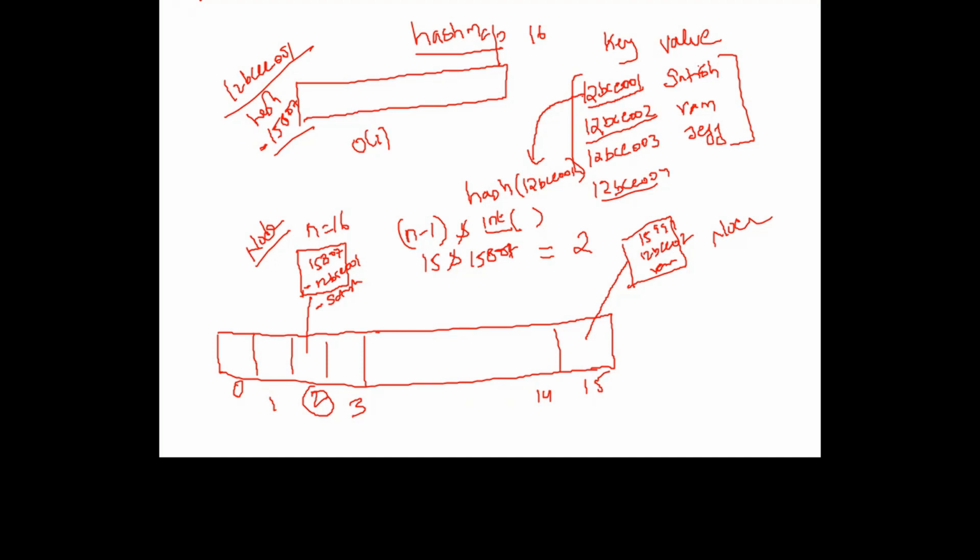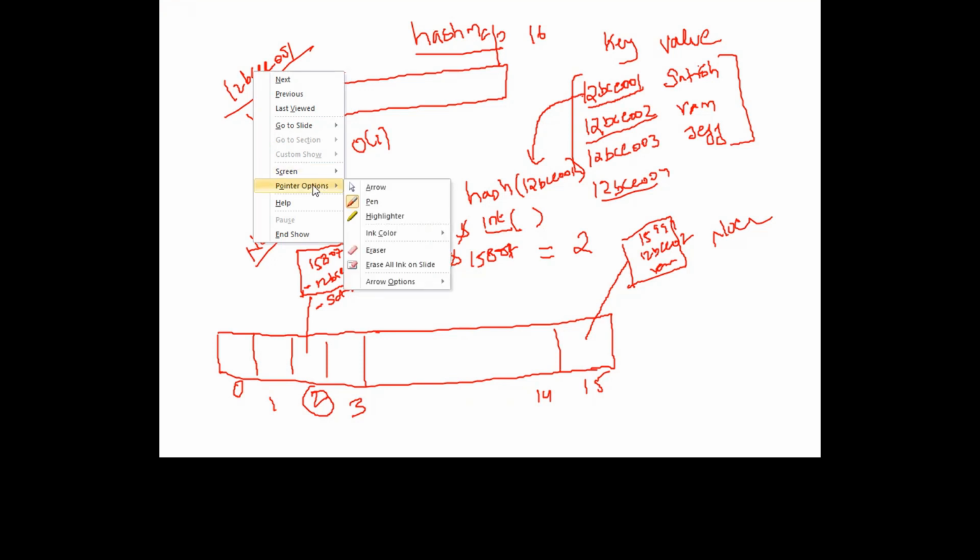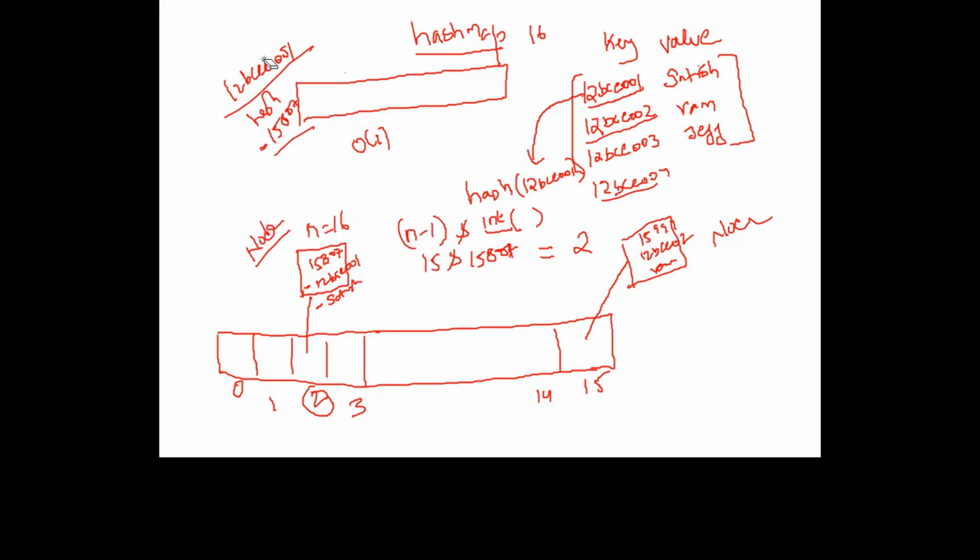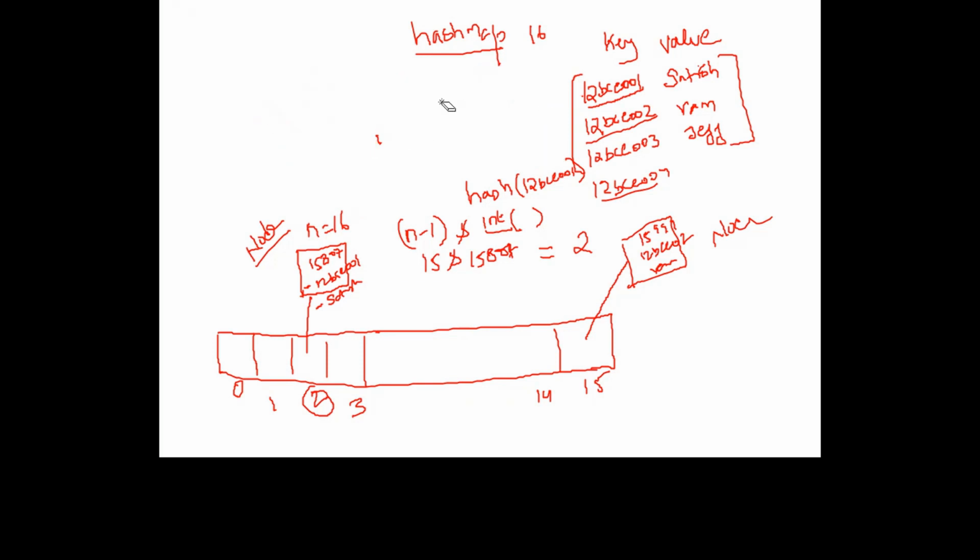What do you call that? When you get the same value, you call that a collision, right? Let me go ahead with this scenario. Let me explain this. Let me take an eraser. What I'm trying to say here is collisions are possible in hashing. I'll explain to you how collisions are possible.